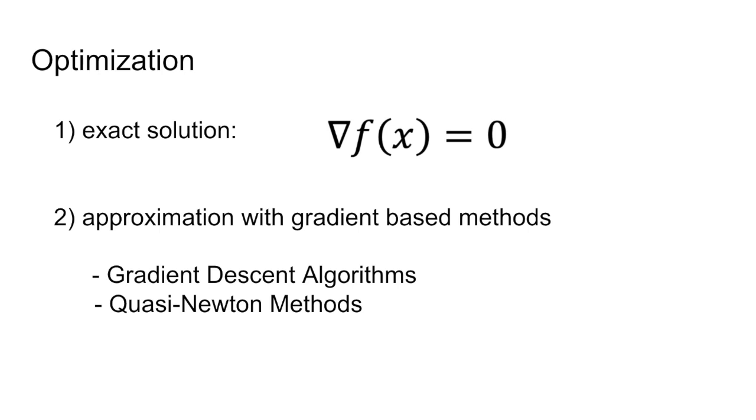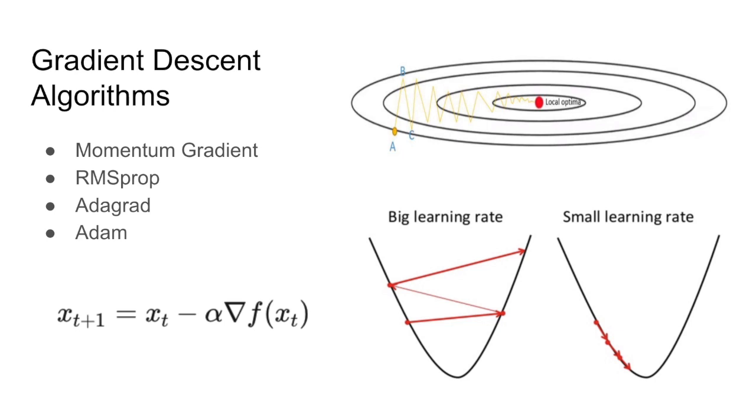In our package specifically, we've implemented two broad categories of these methods. One is gradient descent algorithms, and the other is quasi-Newton methods. Gradient descent-based algorithms basically start with a set of initial values for the inputs to the function, and in each iteration, they compute the gradient at the current variable values and move in the negative gradient direction by a small amount controlled by the learning rate parameter alpha. There are several variations of gradient descent that try to tackle its shortcomings. Broadly speaking, one issue with gradient descent is that while it locally points in the steepest descent direction, this is often not pointing towards the optimum, so the search will end up taking a zigzagged path to the optimum.